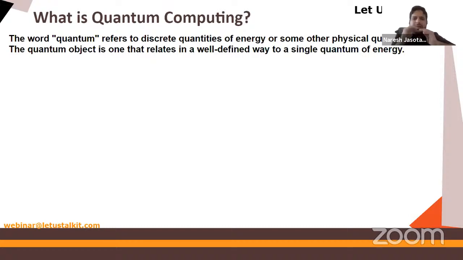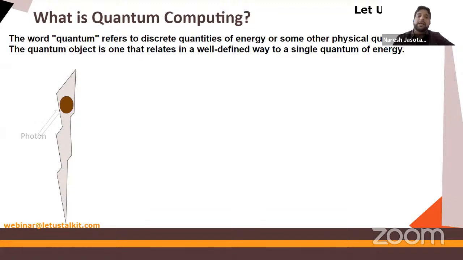So let's understand a little deeper what quantum computing is. We started looking at the processor, then we looked at the use cases. We looked at an analogous real-time example of a coin flip, which is being used to explain the concept of quantum computing, but this is the scientific explanation. The word quantum itself refers to discrete quantities of energy. That means energies in the real world come in the form of packets, defined quanta of energy.